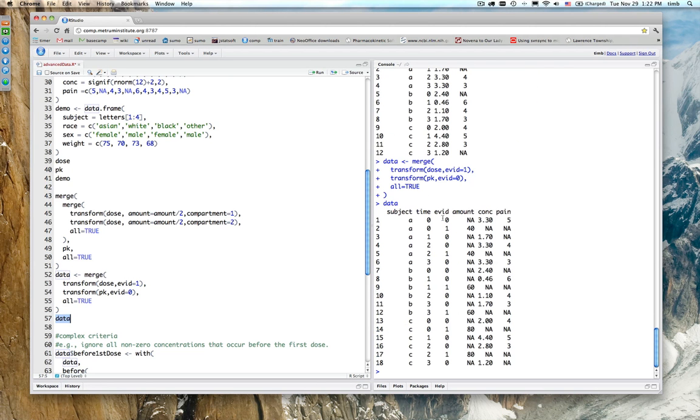Now you see we have the EVID column with the zeros and ones, and they look like they're sorted. I can't tell exactly. Again, in an actual assembly situation, I would come back in here and apply a sort function to make sure I get these records in the order that I want them. Any questions about dynamic transformation?